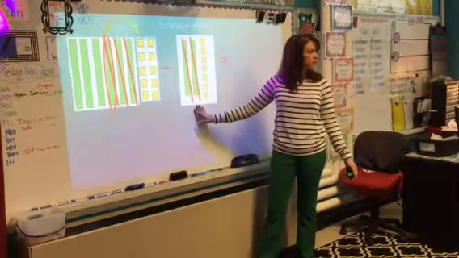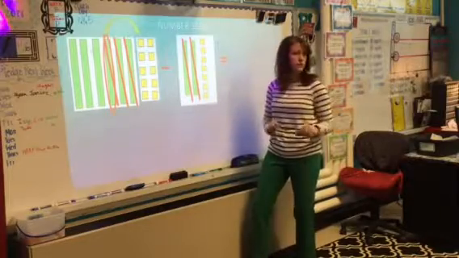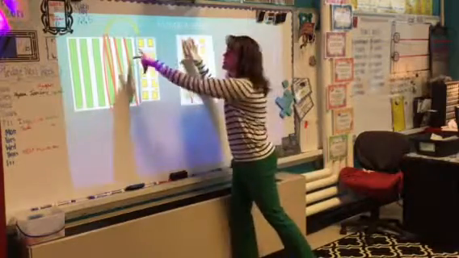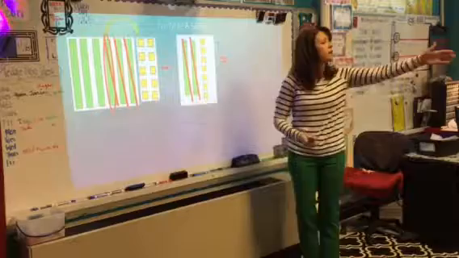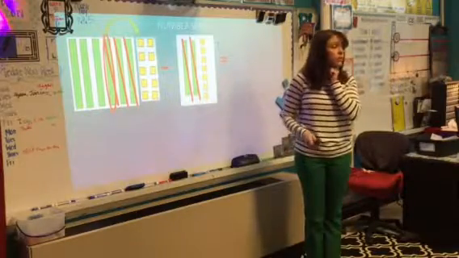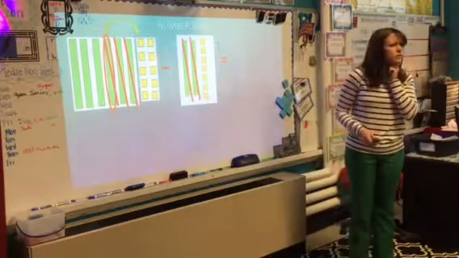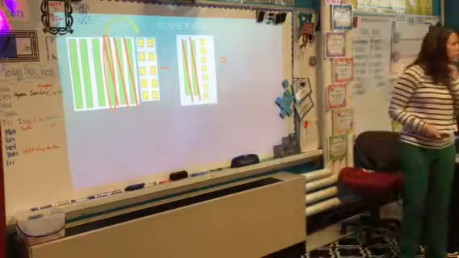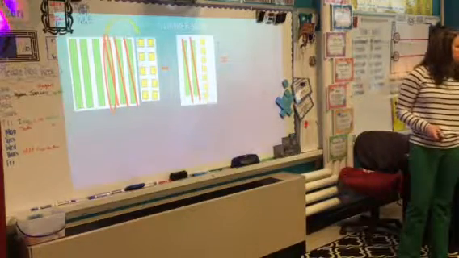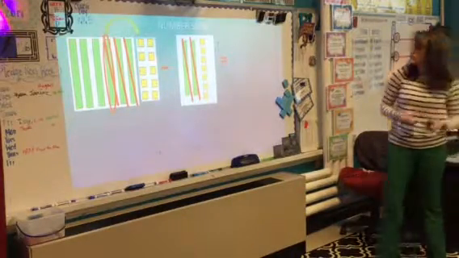They were taking out the same amount on each side. Ah, so they were taking out the same amount on each side, right? I got 10 and 10 here, I got 10 and 10 here, I'm going to pull them both out. And then, sweetheart, you were saying that Brady said they were regrouping. Why would we need to regroup here? Why would someone do that? Yeah. To get an easier way to just subtract the ones in the 27.